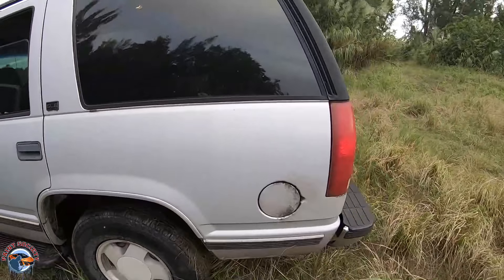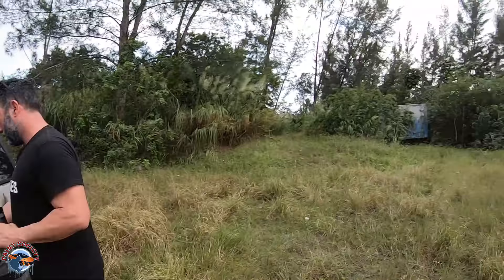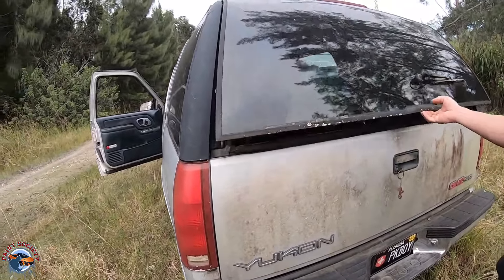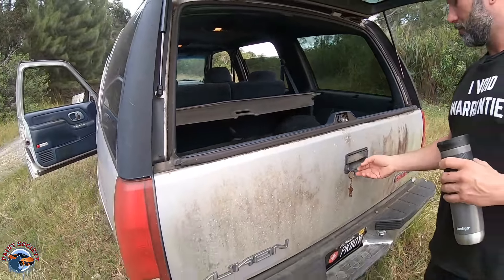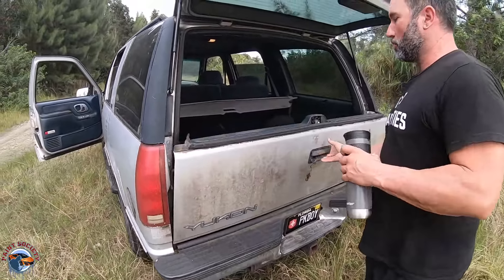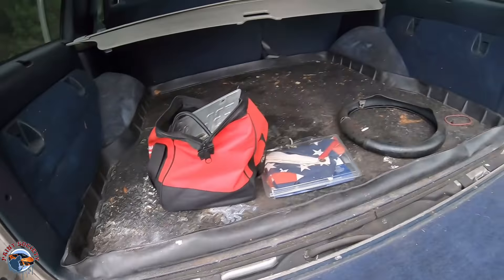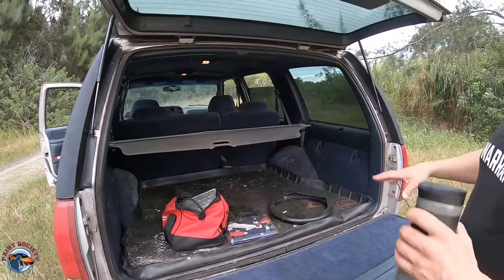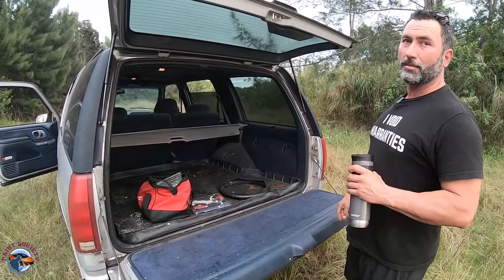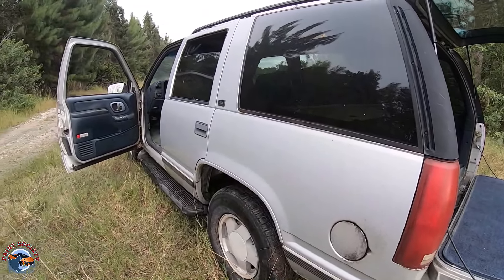Let me pop the back. It looks like the back's been sitting against that area for a while — it's got lichen and mold and all sorts of stuff. It's a split window system. They also had barn doors that would open side by side, but those have a tendency to leak. Look at this — no rust, even the dampeners still work. Florida car! It just needs love. I plan to do a full detail, clean up the door jambs, everything. On the next episode I think we completely clean this thing up and see what we're working with.